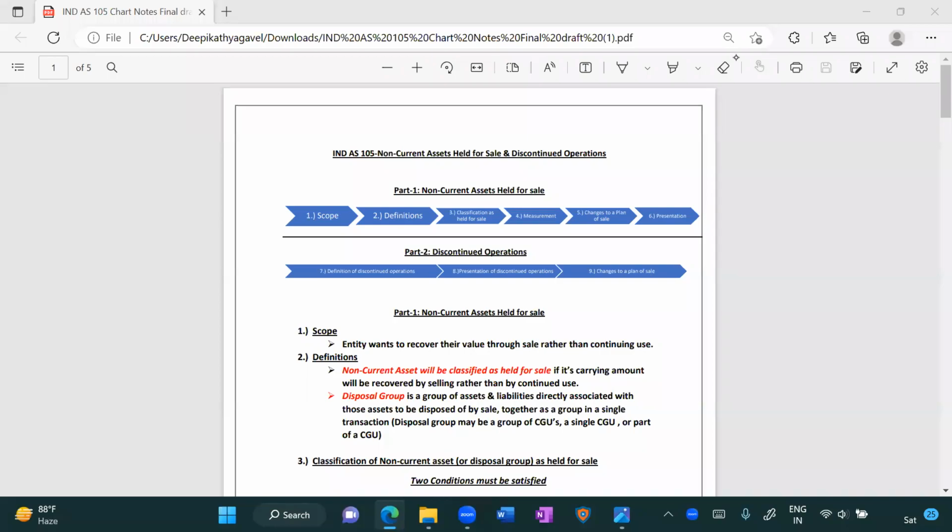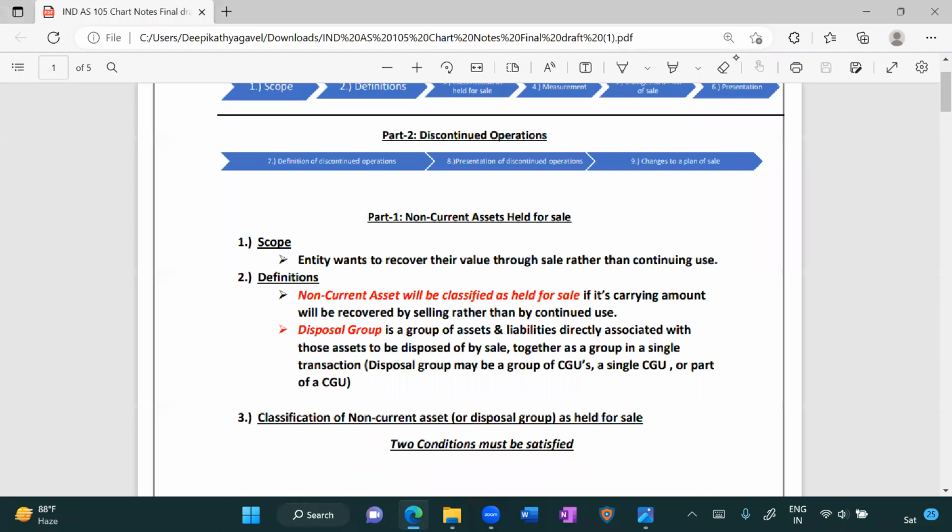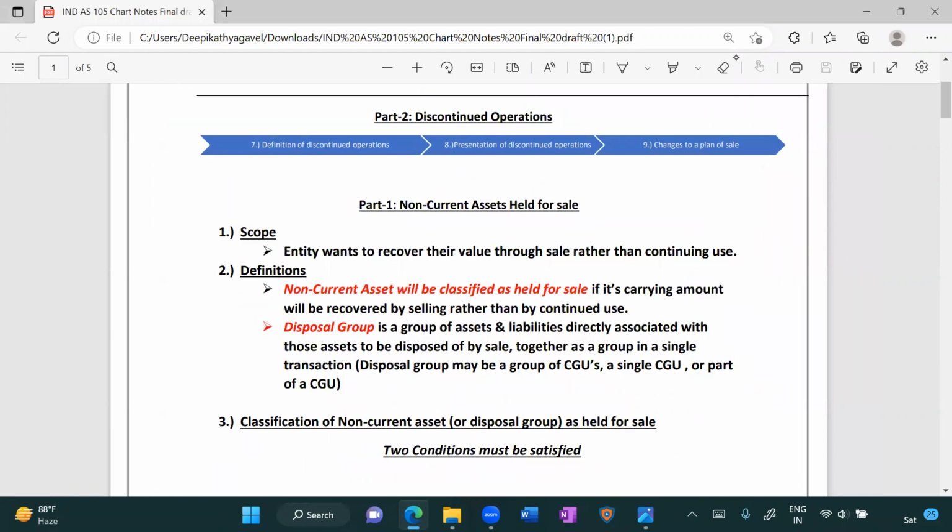Today we'll be revising Ind AS 105 Non-current Assets Held for Sale and Discontinued Operations. It's a relatively smaller and easier standard, right? So as usual, the objective of the series is to give you a pilot view of the entire standard. And for this purpose, we have divided the various principles of the standard as concepts so that it's easier for you in your self-revision. So without any further delay, let's get into the revision of the standard.